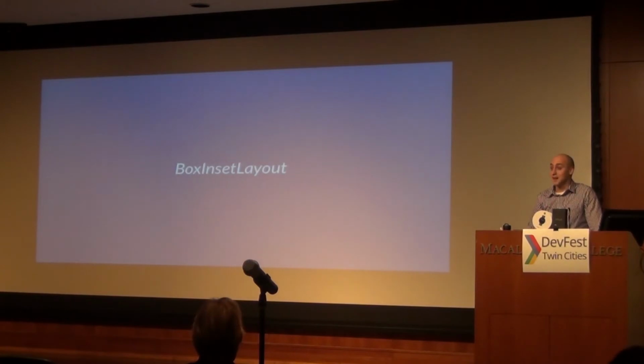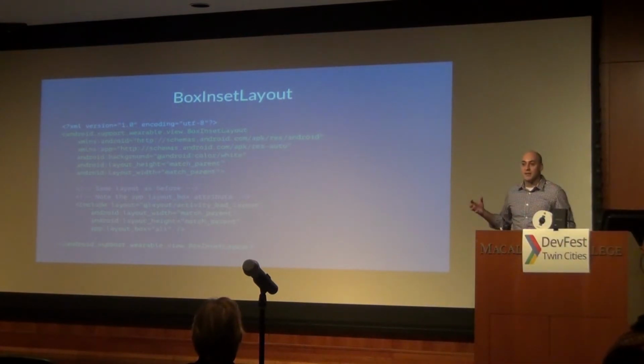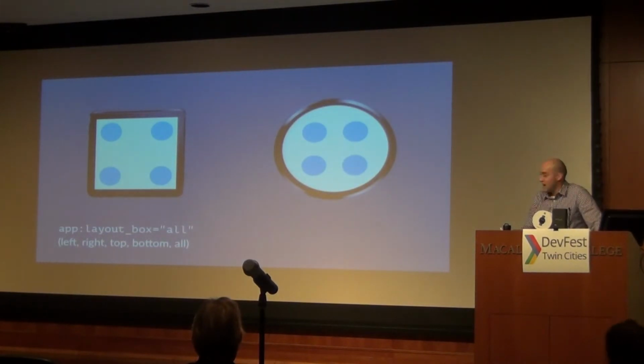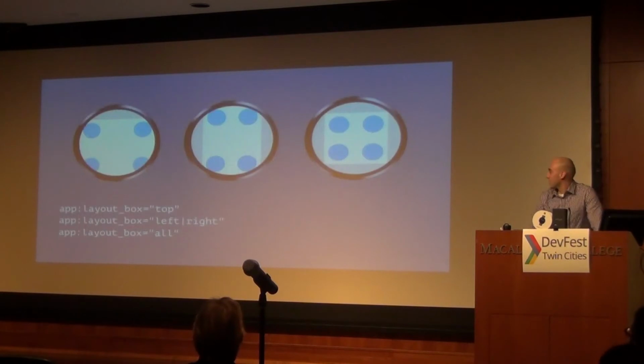So we have a new tool, box inset layout. What this does, you can take your original layout, and you can wrap it in this new thing, box inset layout. And you have this one new attribute here called layout box. And what layout box does is it will add extra padding on just the round devices. So at runtime, this layout is going to check to see what kind of device you're using. If it's a round one, it's going to pad it, and it's going to leave the square one alone. And you have some freedom with how you do this, because maybe you don't always want to pad it all the way around. So in this case, I've picked all, and it's padding all the edges, but you can pick some combination of left, right, top, bottom, and all. So it kind of gives you an idea of how this works. Maybe you just want to pad the top or the sides, or you can do the whole thing.